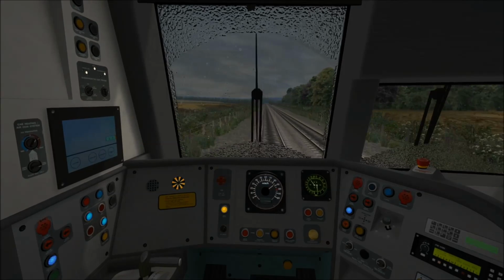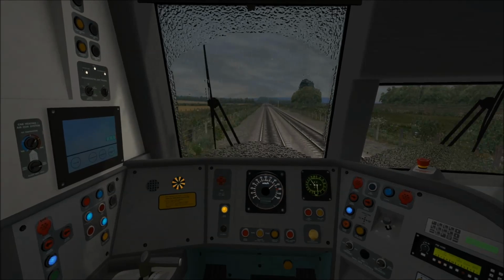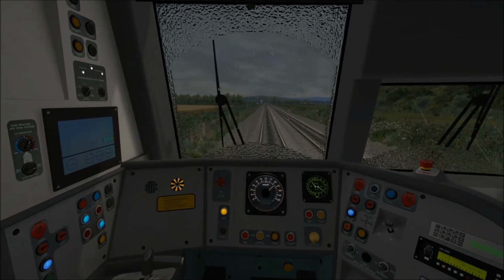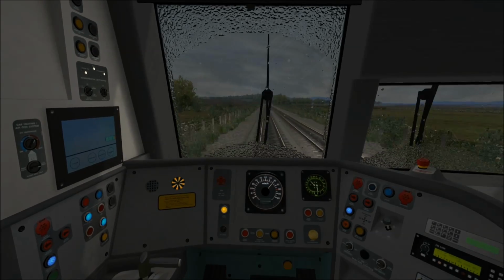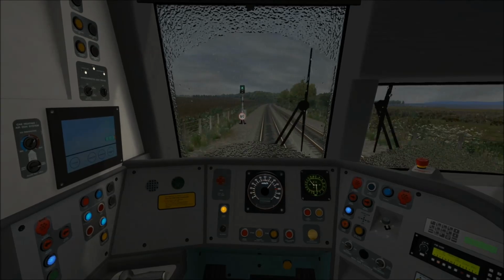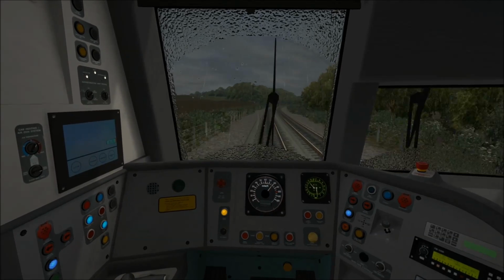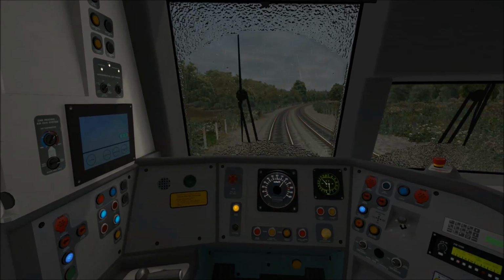We now have a warning for the 80 mile per hour speed limit, which is around half a mile from the limit itself. I'm just going to apply light braking just as we cross this foot crossing just here. I have now gone up to step 4 power to try and ensure that we don't lose too much speed. Now that we've entered the 80 mile per hour speed limit, we're 1.25 miles from our stop.